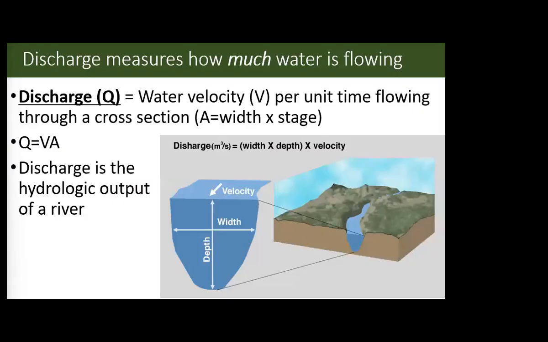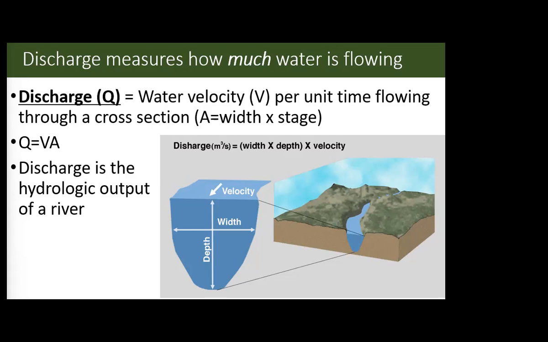Tell you what, we're going to introduce this quick, but we're going to go over this again tomorrow. So now we know how river systems work and how they change over time. Now we're going to actually quantify those characteristics. So we know the velocity of a river. We can measure the area of a river. We want to measure how much water that river is moving.